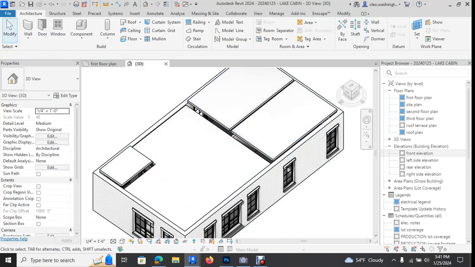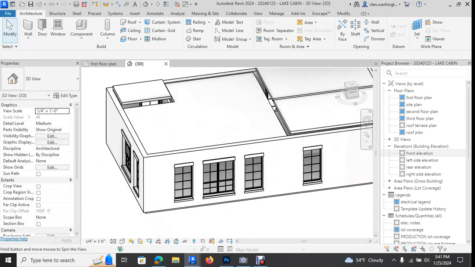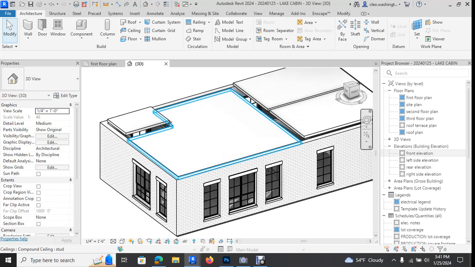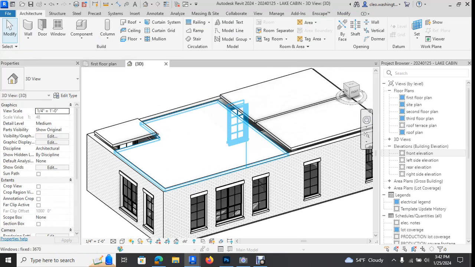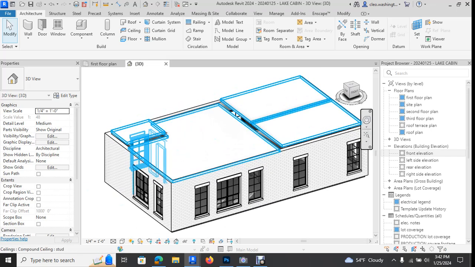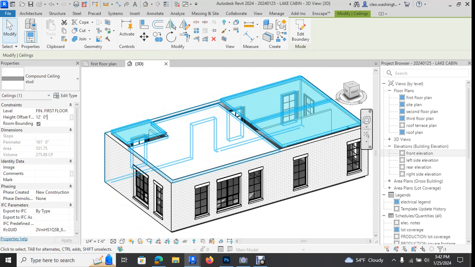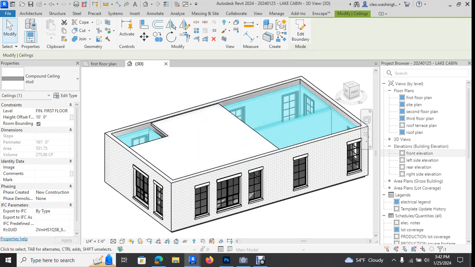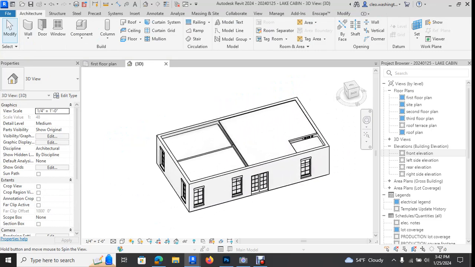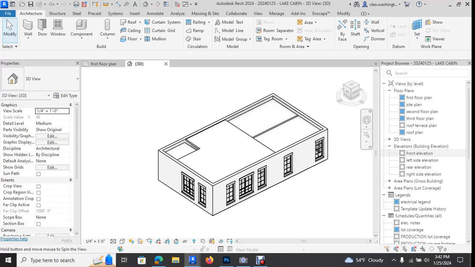So now, as you can see, we have these walls all with these ceilings in. Now, what do we do? We change this ceiling to 11 feet, right? So typically, let's go with something a little bit shallower in the bedrooms and in the bathrooms. That's why I drew them separately. So you can actually select this one right here, and let's change it to 10 feet there. You see them drop down. There you go. Okay. So that's essentially what you're going to have.